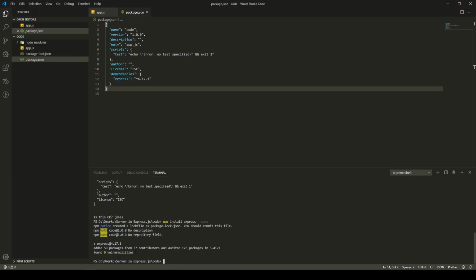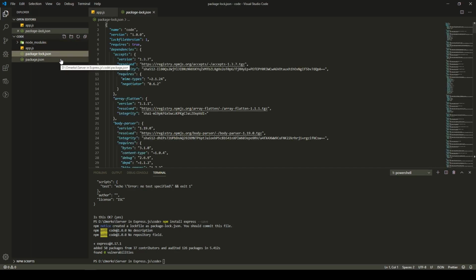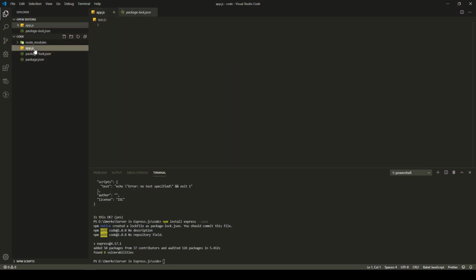After it's finished, you could see that there is no problems, and we have this node_modules folder now, which is the folder that will have all of our modules that we are using, and there is a package-lock.json file with all the dependencies that we currently have in node_modules, right? So we won't lose much time on this. We will go immediately to our app.js and start coding.